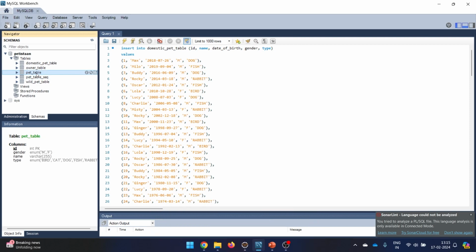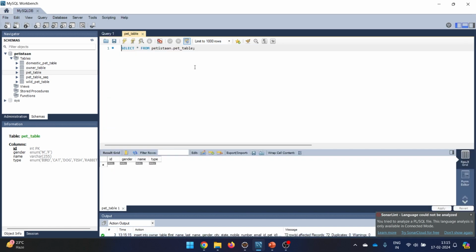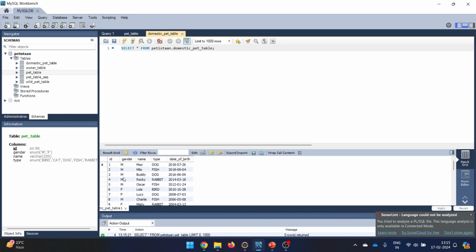So now what I will be doing is I'll just execute this completely. So I'll select this, and now you can see we have the data. If I show you this pet table, it is going to remain empty. Whether you execute the queries manually or with the help of your code, your pet table will remain empty. This is only for decoration purposes, so that it behaves as a placeholder. Then your domestic pet table is going to look something like this. Each and every value is here: ID, gender, name, type, and date of birth. And your wild pet table is again here: ID, gender, name, type, and place of birth.